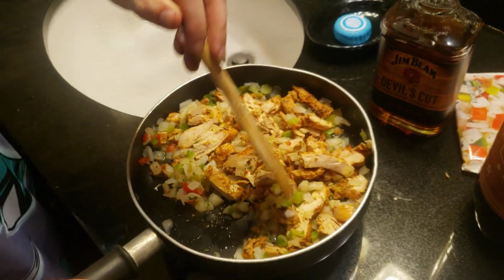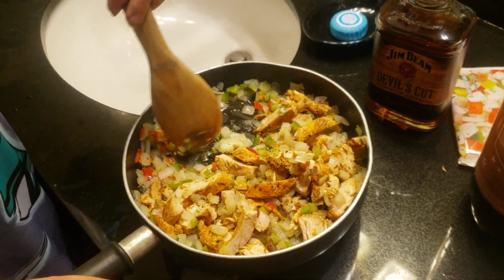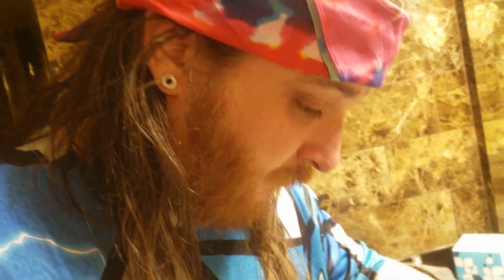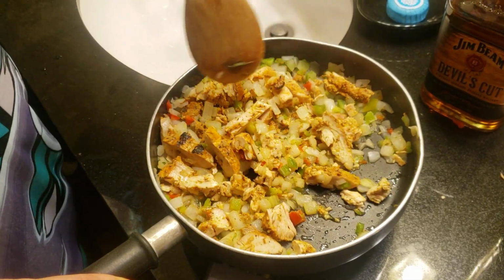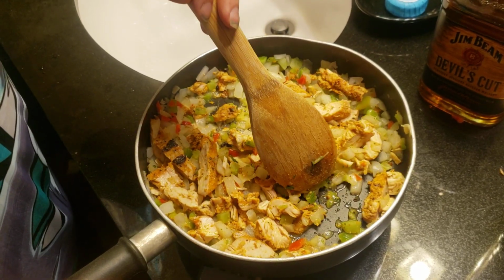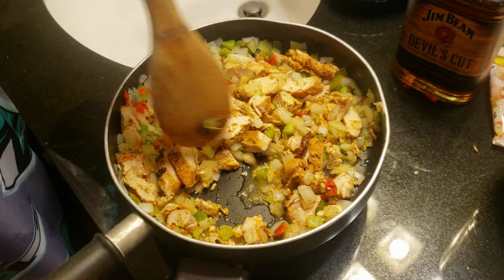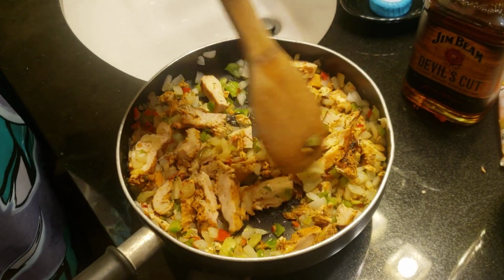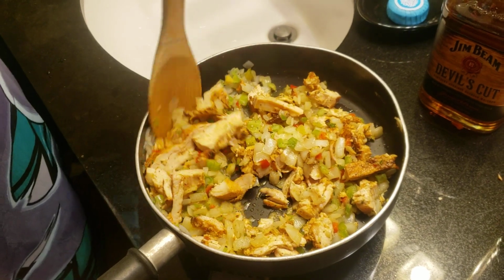That's why we went with a minimalistic vegetable combination, which is just onions, green and red bell peppers, and... That's about it. Well, I think there's supposed to be green onion in this as well, but I don't know. No, it's celery. And these are literally things you can pick up at local Walmart. Very simple, very easy to make.